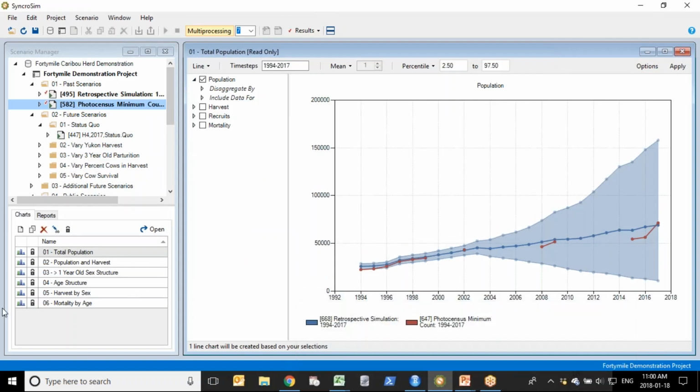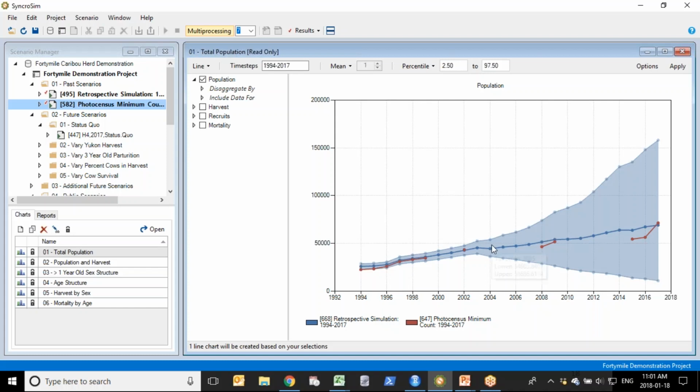Yeah. That's perfect. So I just want to make sure that I understand how the confidence intervals work in your population estimates, your modeled estimates. So you start in 1994 and you have a population estimate, and then is your modeled estimate just using the survival and composition data? It must reset each year using the photocensus data, it seems to me.